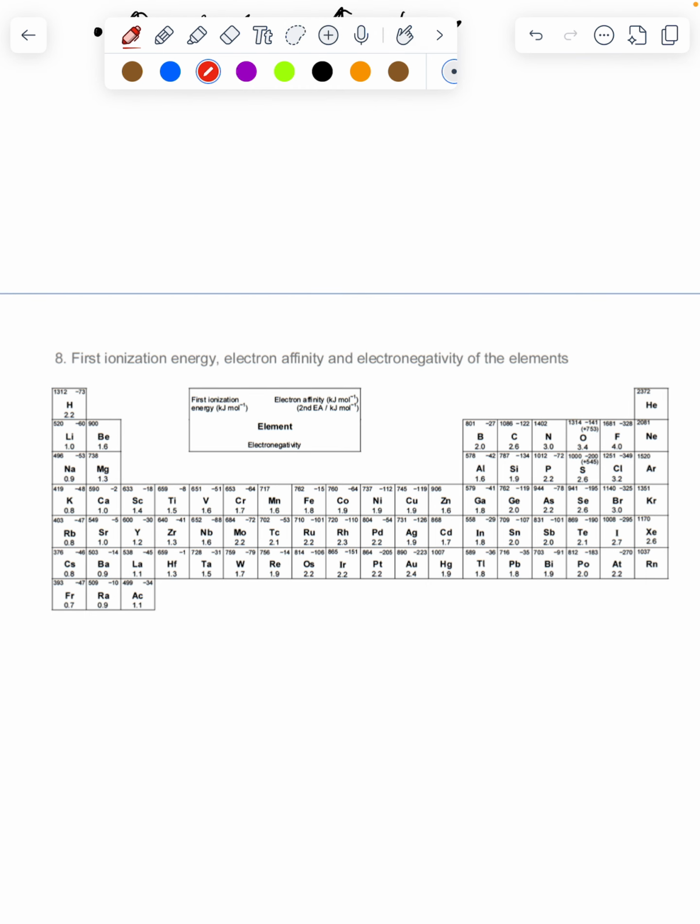So the first ionization energy values are listed at the top left corner. And as you go from hydrogen to helium, you see that increase because of the increase in the number of protons. You see that general trend as you go across any of the periods. As we increase the number of protons, we see that we're increasing the attraction, and so we increase the ionization energy of the elements in general.